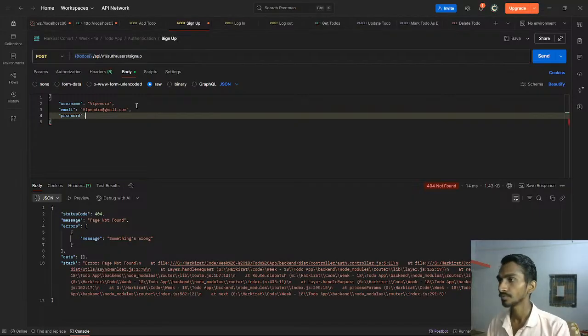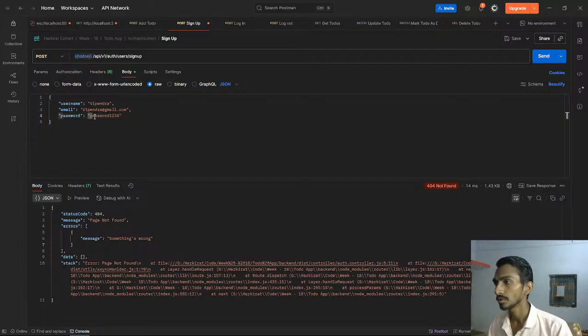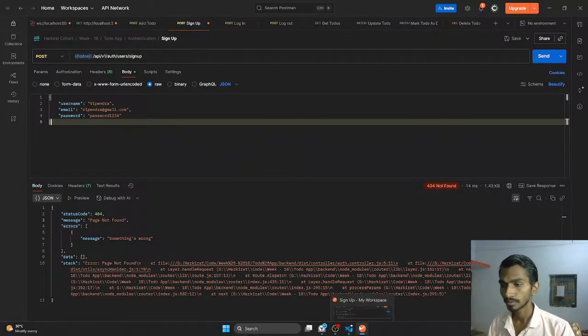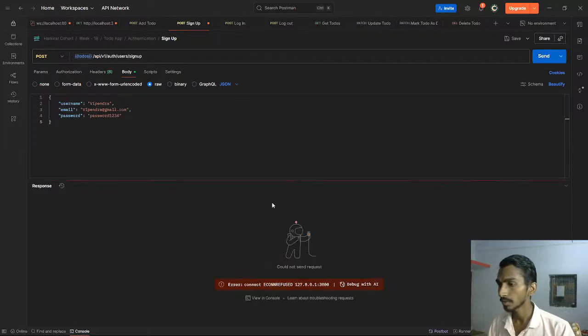Password: suppose it's gonna be password 12345678, any password length should be okay. Okay, it's gonna be simply great. So this thing is done. Now we have to just send the values, so we can do that too. Let's send the values.